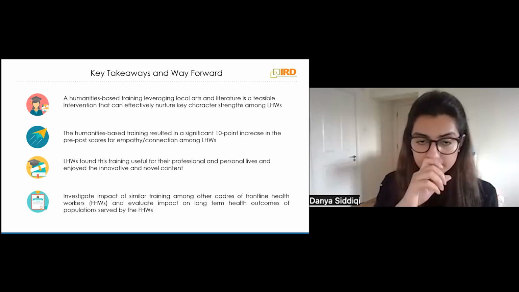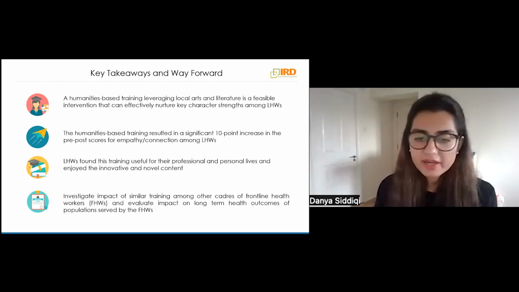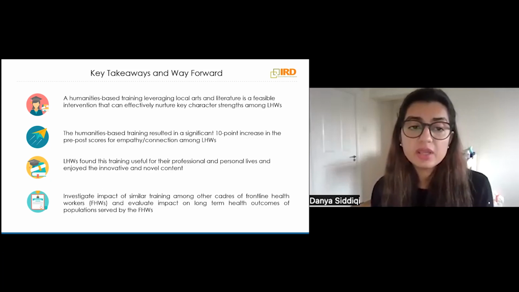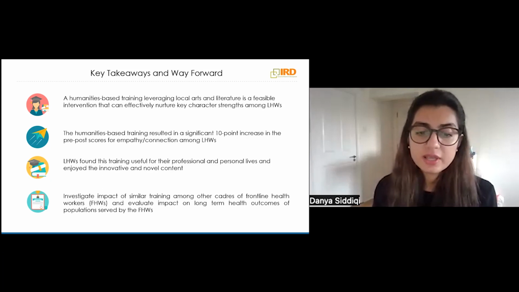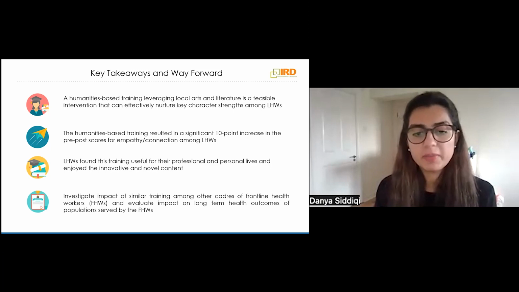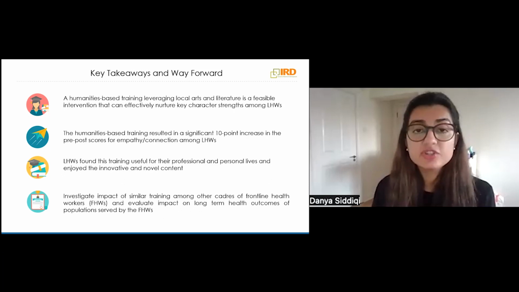In particular, like I mentioned at the start, despite the centrality of their role within maternal and child health care within the country, lady health workers face a lot of challenges. They play a very integral role in polio eradication within Pakistan, and more recently in the COVID-19 pandemic. In addition to the theoretical training that they're provided as part of joining their work, a humanities-based training is therefore essential to not only improve their own well-being, but there's literature out there to support that improved well-being of the lady health workers will eventually translate into improved health outcomes of the people that they serve as well.